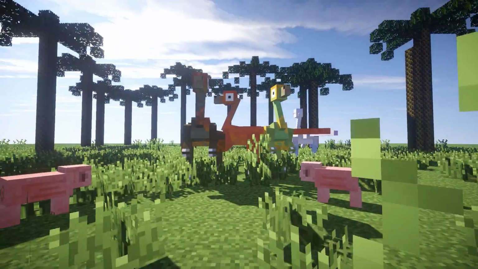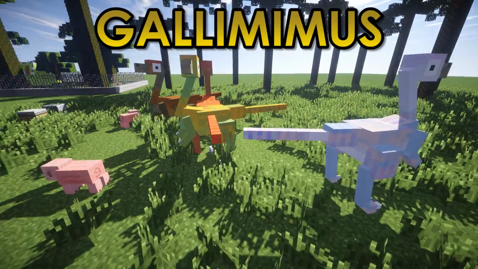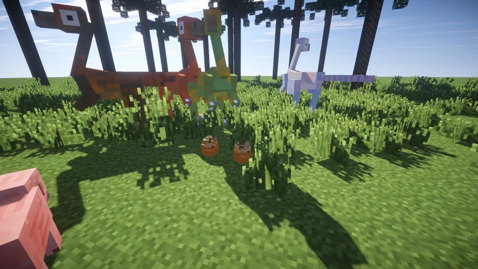The next one, correct me if I'm wrong, is an ornithomimid, and this one is called Gallimimus, which is feathered like a chicken. It's an omnivore because it eats seeds, potatoes, bread, and other meat-like foods.